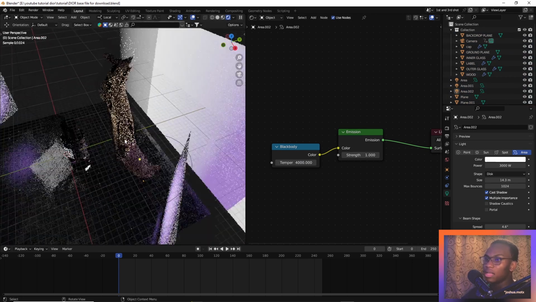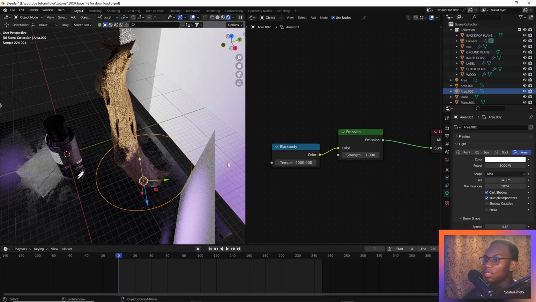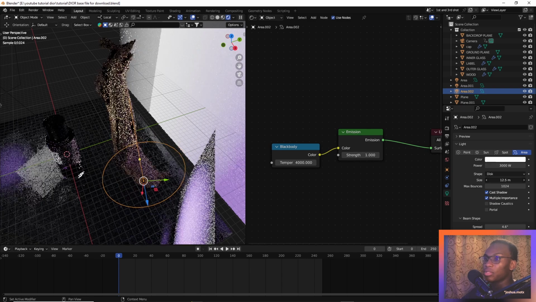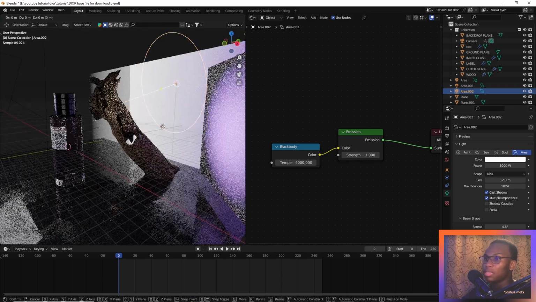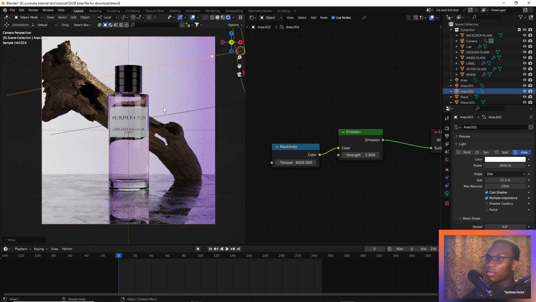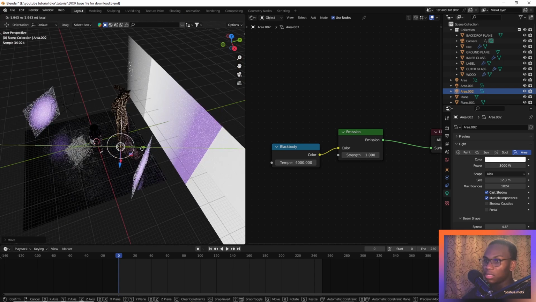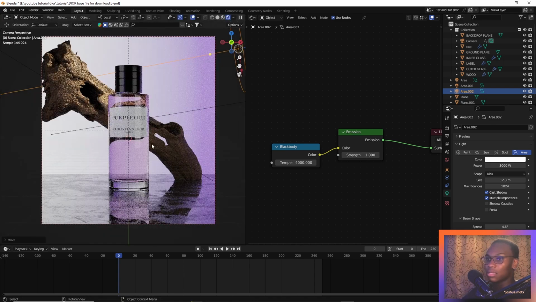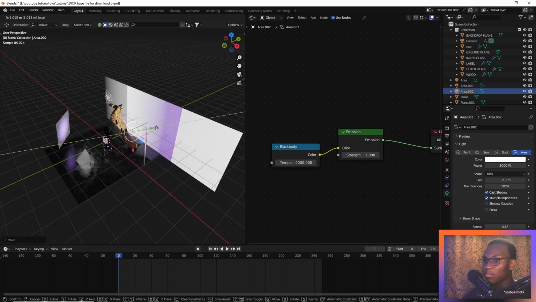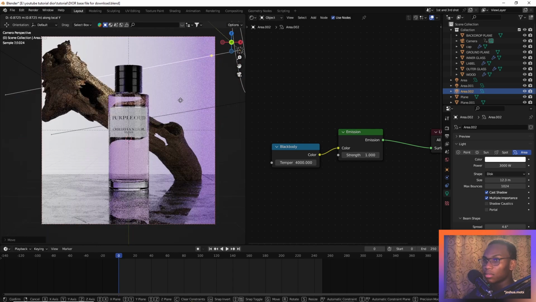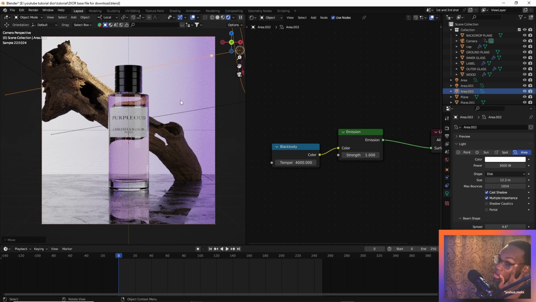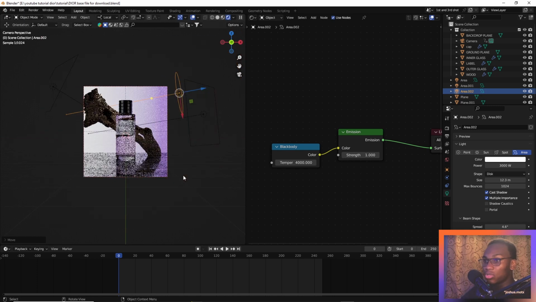All right, now we can actually decrease the size of this light just to isolate the parts we're going for. Just to give it that depth, let's move it on the y-axis. Let's move it back a bit. All right, this is good.